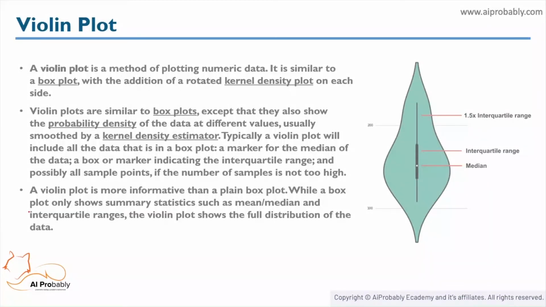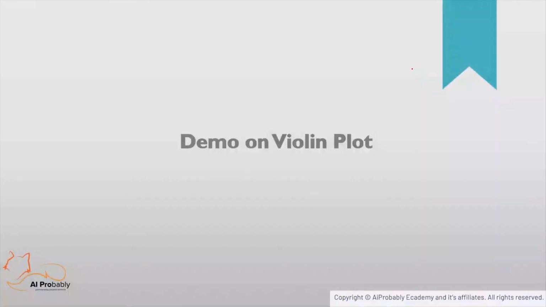The next plot which we have is the violin plot. A violin plot is just, we can say, an extension to the box plot, because it provides all the information that a box plot provides, but it also provides some additional information, which is usually the probability density function. So the PDF and the CDF are also represented in the violin plots using these curves. These curves represent the PDF and the CDF of the data.